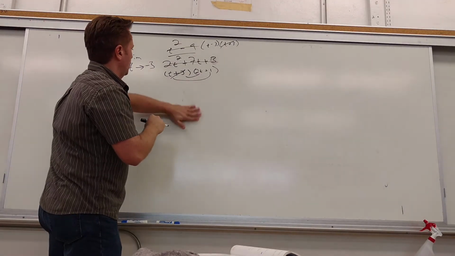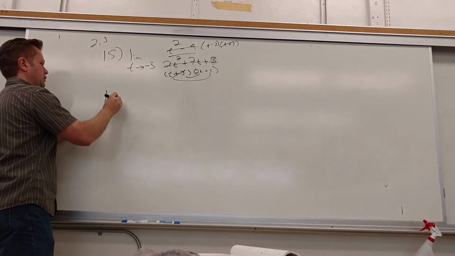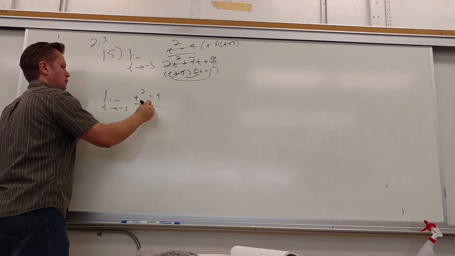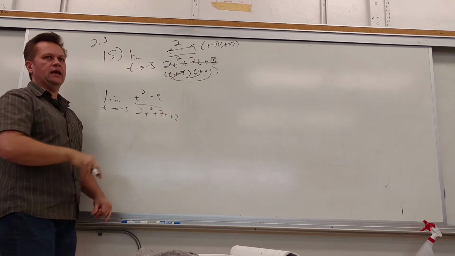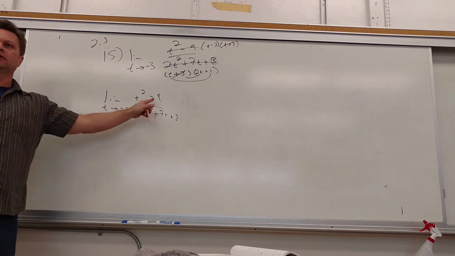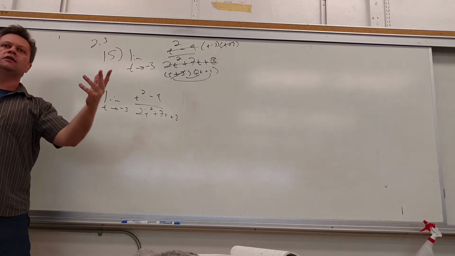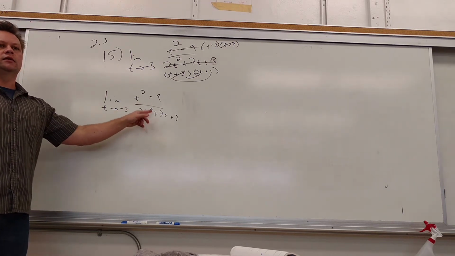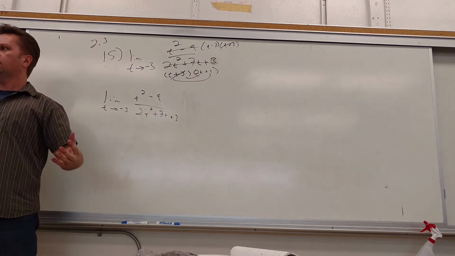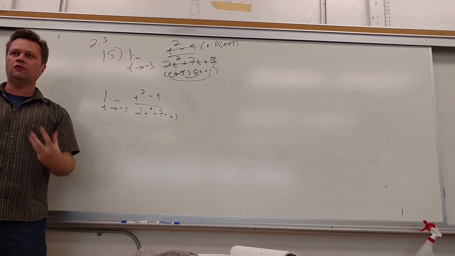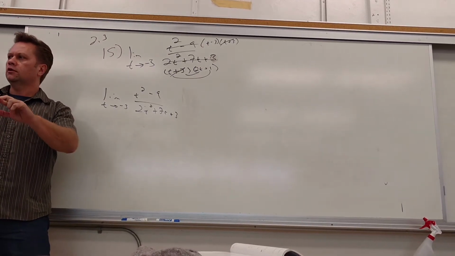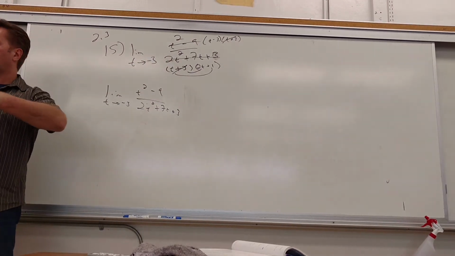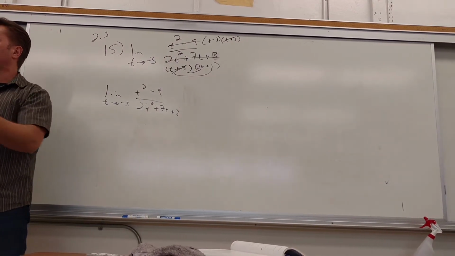What was the very first thing we did? Factor? No. Before we did anything, we wanted to see if there was a problem. So I plugged it in, because if it works, I'm done. If it doesn't work, I've got stuff to do. And when I plugged the -3 in, I got 0 over 0, indeterminate form. In order to determine it, I have to change the form. Does that make sense? Yes. So once I change the form, now I can try to plug -3 in again and see if I managed to make it determinate. And I did. I took care of the problem.